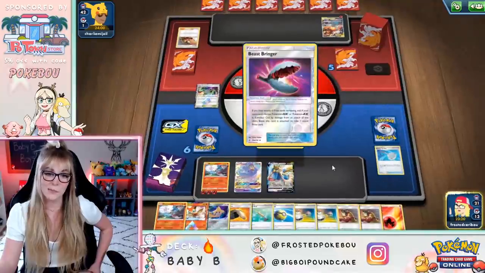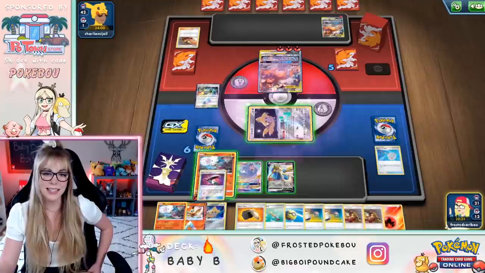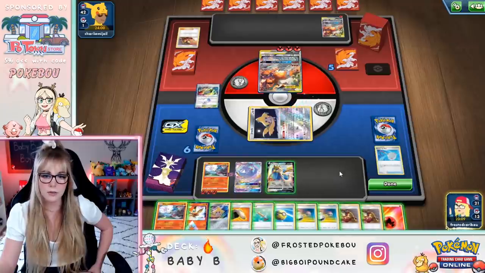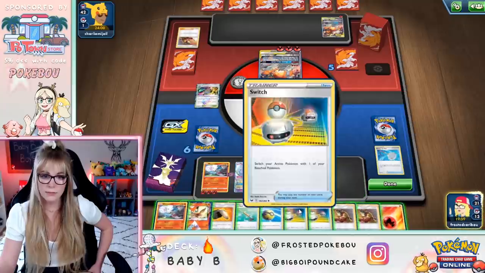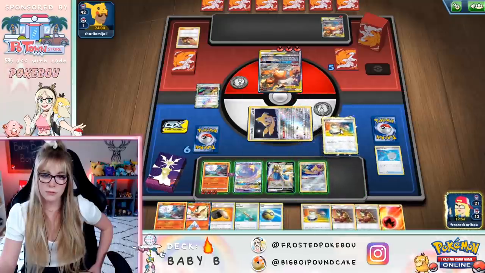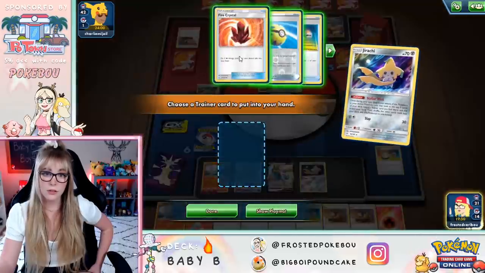Okay, now we just need a bunch of energies. All right, Beastbringer, boom. Okay, how much does he have? 270, dang, so we're gonna need what, six? I think we're gonna need six, yeah. Ooh, that's a tall order here. Jirachi? Switch. Stellar Wish.